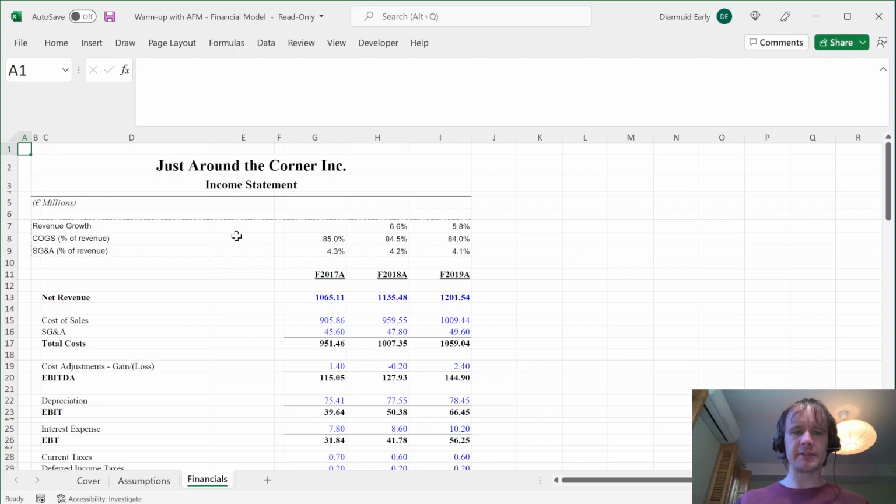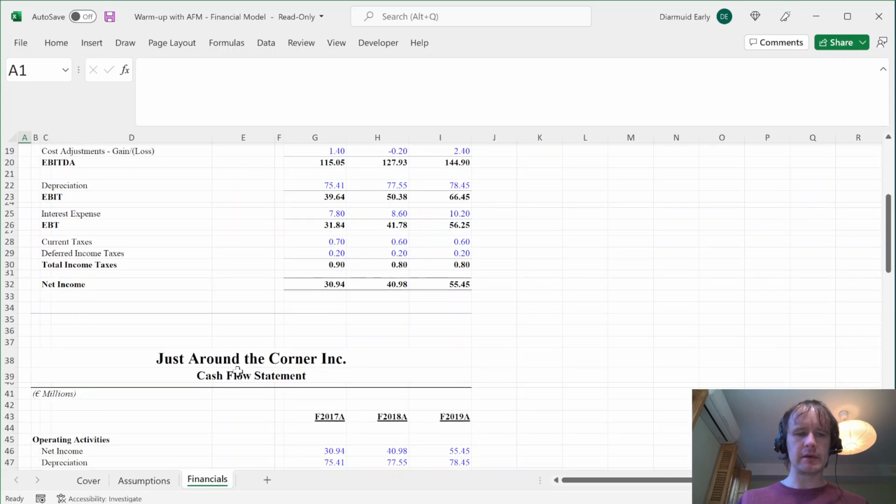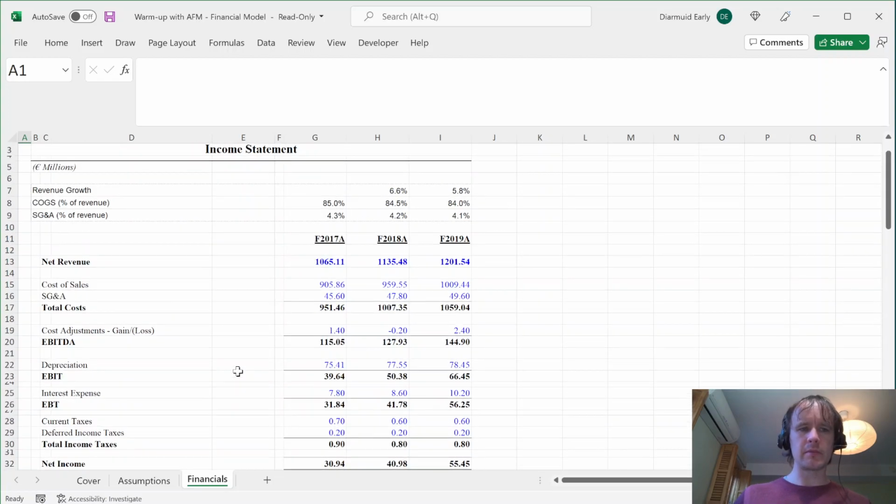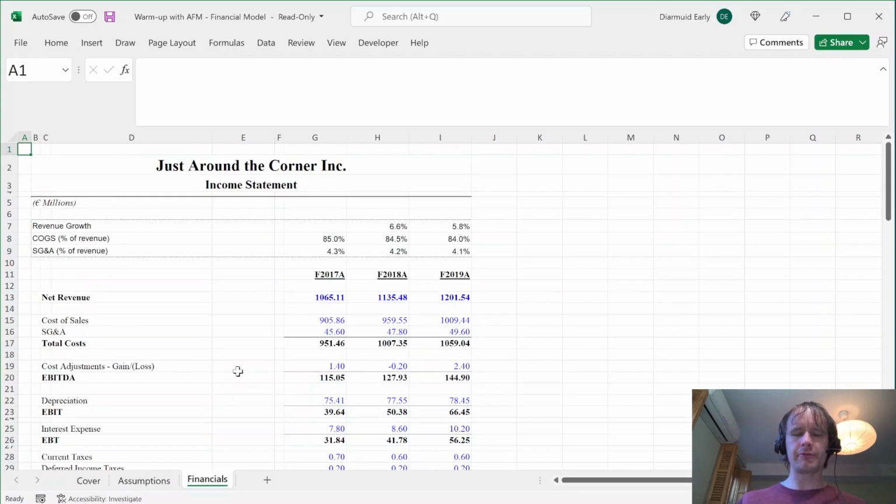So yeah, we've got our 3 statements. So income statement here, cash flow statement here, and balance sheet here. I'm going to do a couple of things on setup first. First one is just purely a matter of taste, but I would rather have each of these on a separate tab. So I'm going to have my income statement, my cash flow, and my balance sheet on separate tabs just for ease of access and moving around.